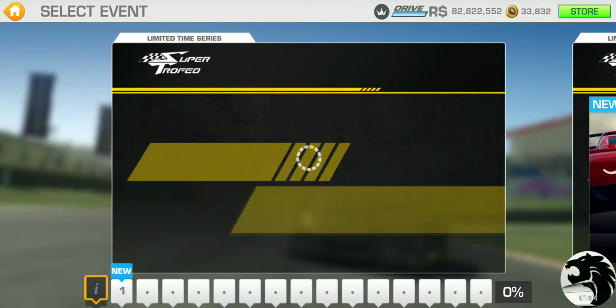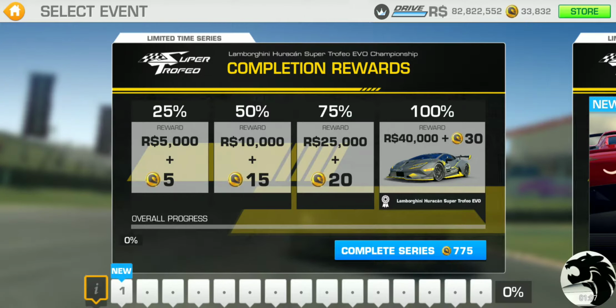Alright, so here's the, what would you call it, the reward partition. By going through 25%, you get 5 gold, at 50% you get an extra 15, so that would add up to 20, and 75% completion gets you another 20, so that would be 40. Of course, by completing 100% you get the car plus an extra 30, which adds up to a total of 70 gold.